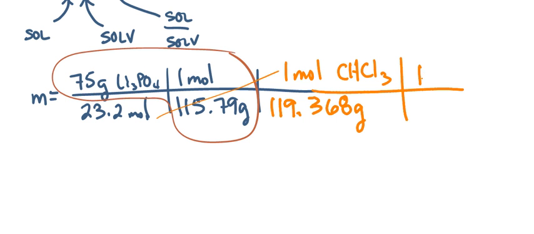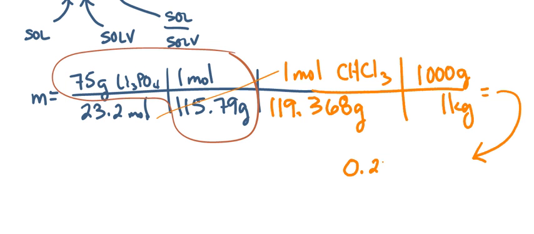Now all I have to do is convert the grams into kilograms. Okay, and that'll give me a molality value, which I like because now we have to use this molality twice. So let's type this in and see what we get. Divided by 20.2 times 8. So my molality is 0.23389, we'll say.